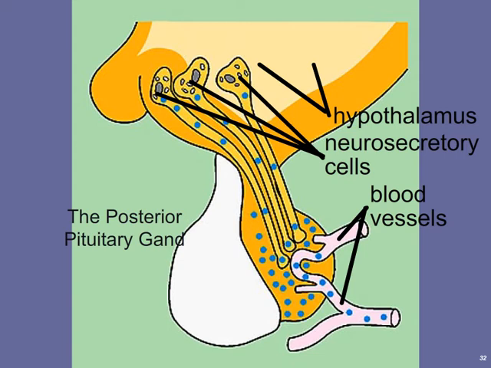These are not really even made in the posterior pituitary, but instead they are made in the hypothalamus and transmitted to the posterior pituitary through slow axonal transport. So the big picture here is that the hypothalamus talks to the posterior pituitary using nerve impulses, and that the two hormones secreted by the posterior pituitary are actually made in the hypothalamus.